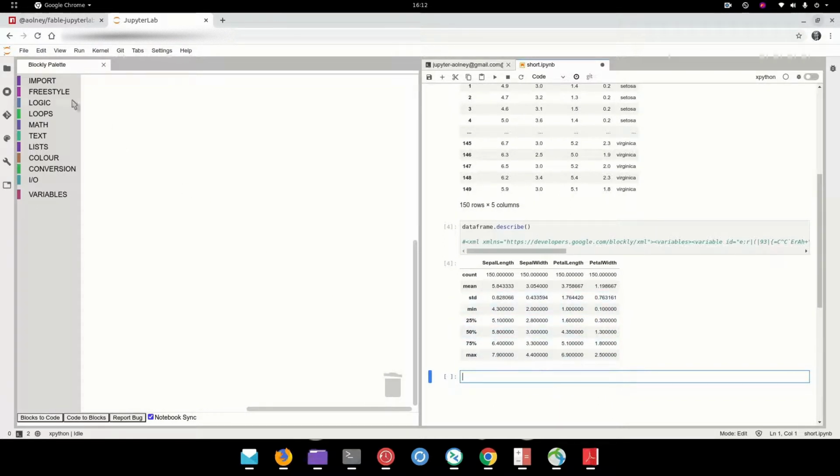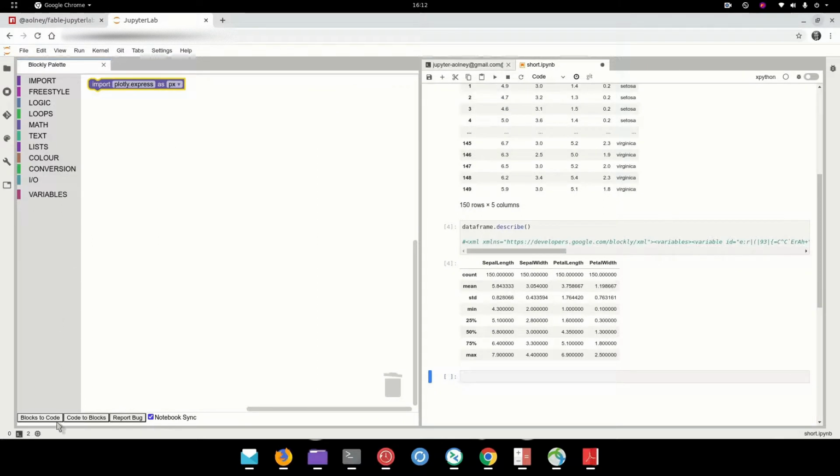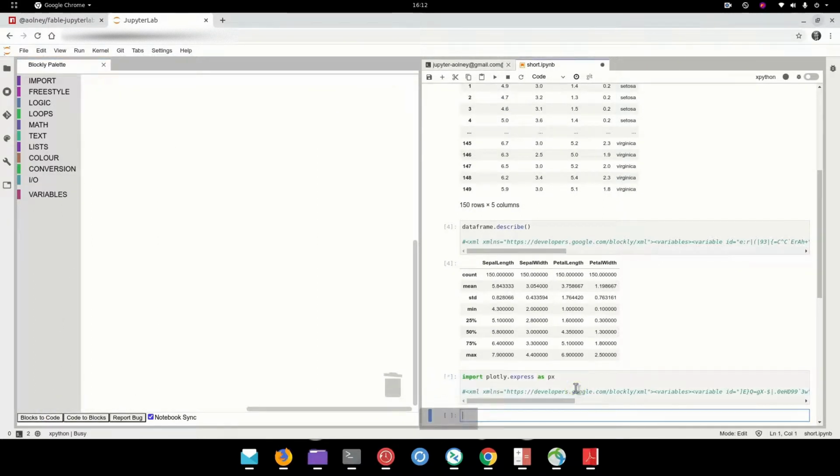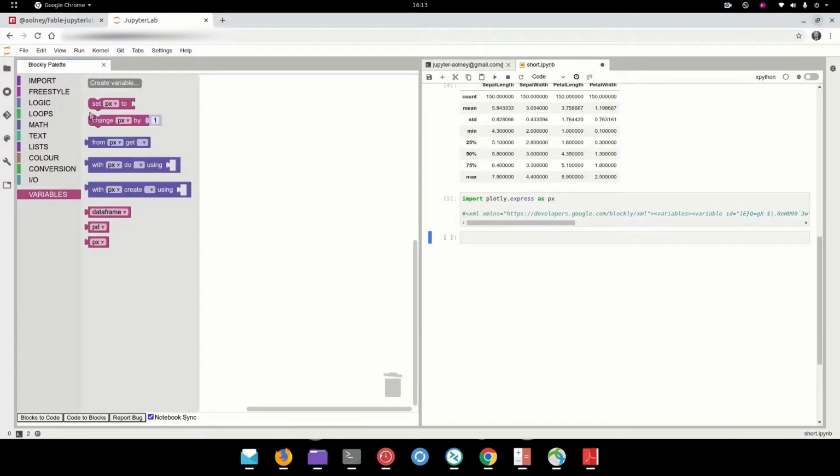We can import other libraries like Plotly Express, call it PX. We can import Plotly, and we can do things like let's get the correlation of data frame.